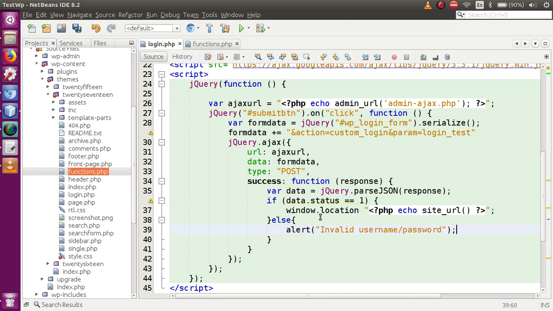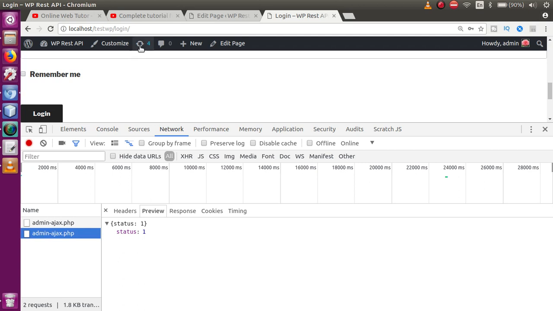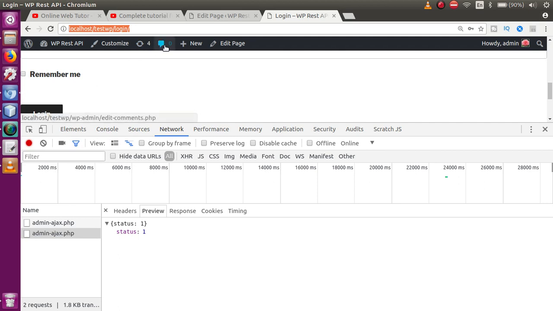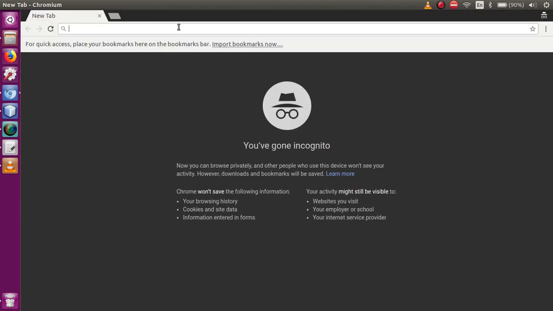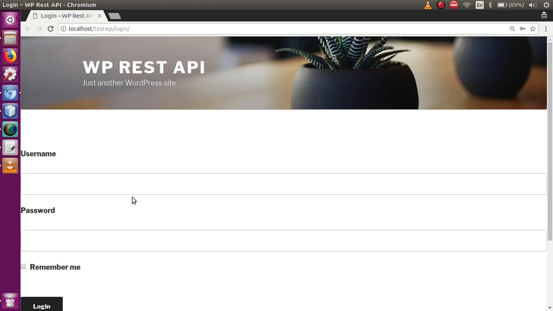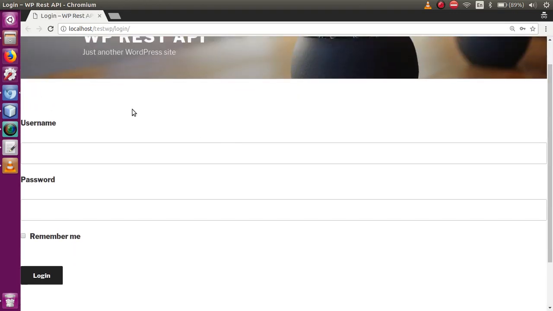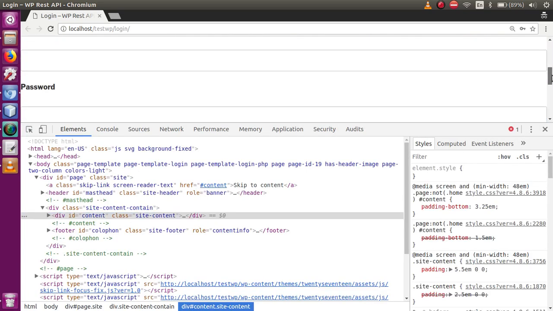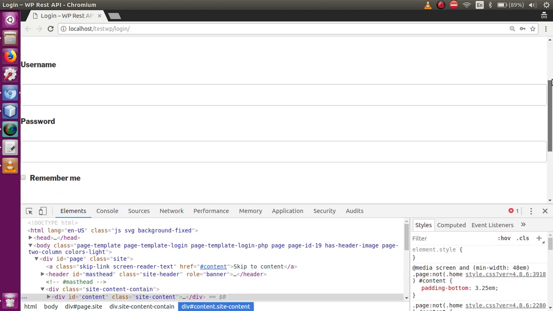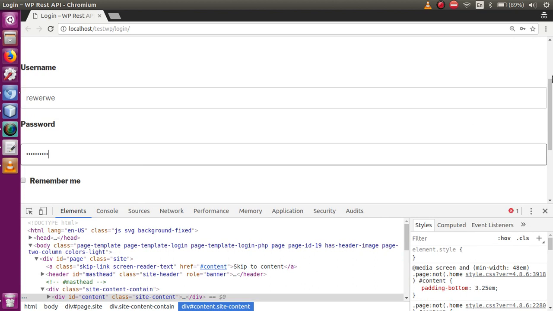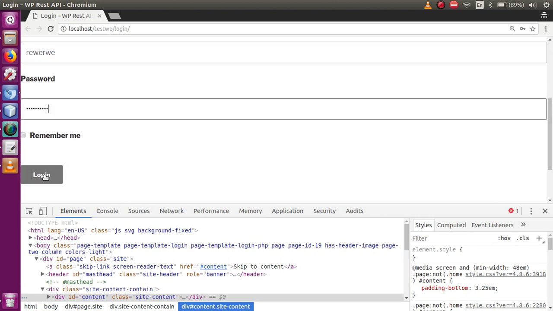Okay, so if we save this file and go to the browser again, I'm copying this URL and opening it in an incognito window. This is the incognito window, so I'm going to paste this URL right here. Okay, so this is the login page, this is the form that we are getting. Just inspect that. After inspecting, let's fill in some values, and I am actually going to fill in wrong values. Let's use dummy values; for now this user does not exist in our database. I'm clicking on login.